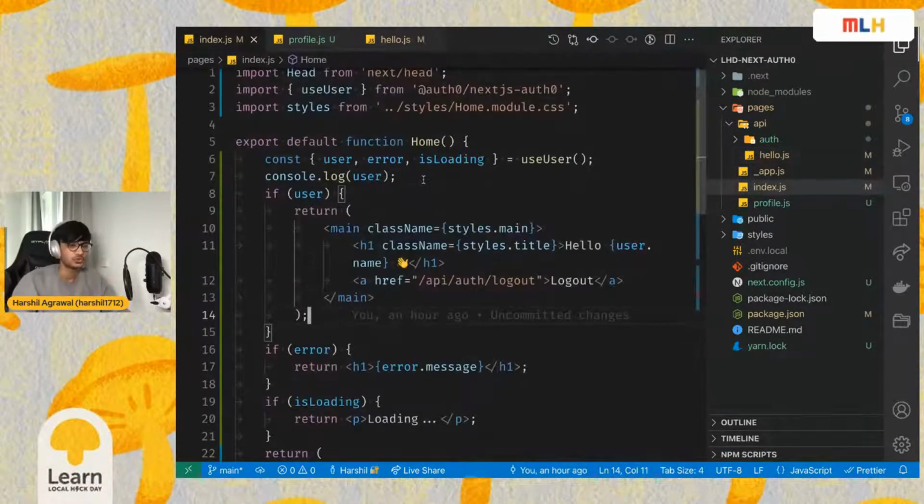Making a request to Auth0, Auth0 does the check. It checks if the user is logged in or not, if they've provided the correct information. If they have, Auth0 sends us back the information for that user. It also adds this to the session, basically adds the cookie, which we can also later on use in our application.